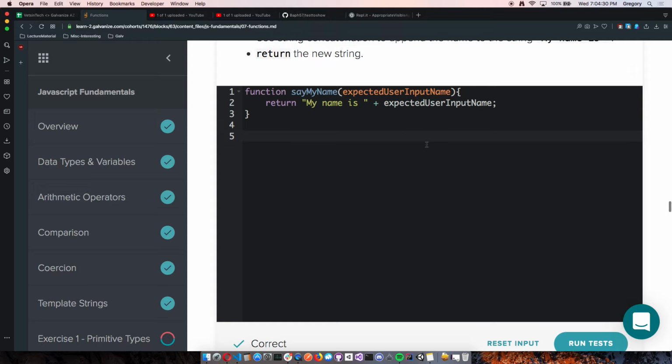Let me take a look. I didn't put a space initially after my name. Oh, you know what? I already see. Let me see here. I spaced it in.